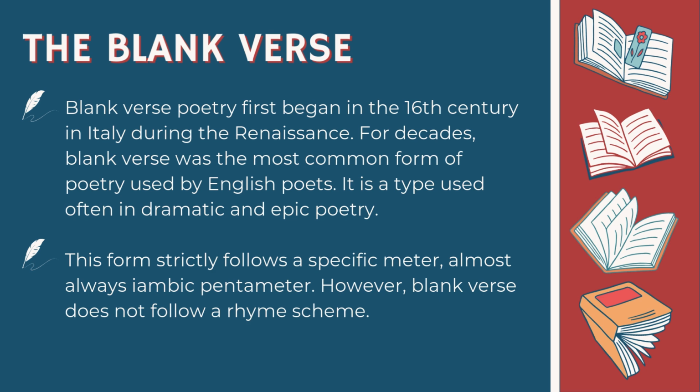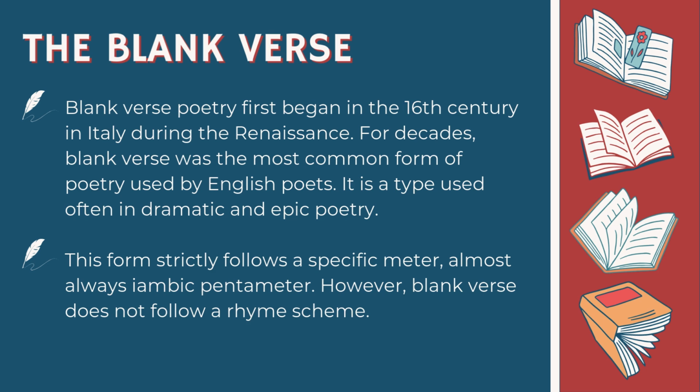Blank verse is a favorite in both dramatic and epic poetry because it combines the precision of meter with the freedom of unrhymed lines. This balance makes it perfect for conveying the grandeur and depth found in epic tales and dramatic performances. As we move forward, consider how this form compares with others we've discussed and will explore, like the tanka and haiku.